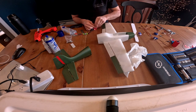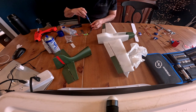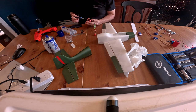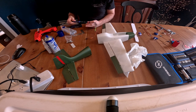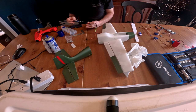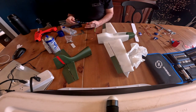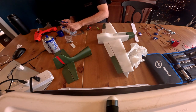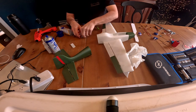What I'm going to do is make sure I screw this in first. Make sure that the nut is aligned with the holes before I tie it onto the nose there. So it looks good. Pull that out. It looks like an 8mm M2 bolt will work. So we're going to do the same for the other side.